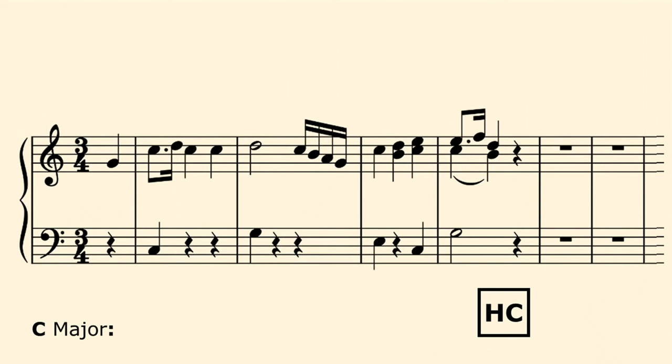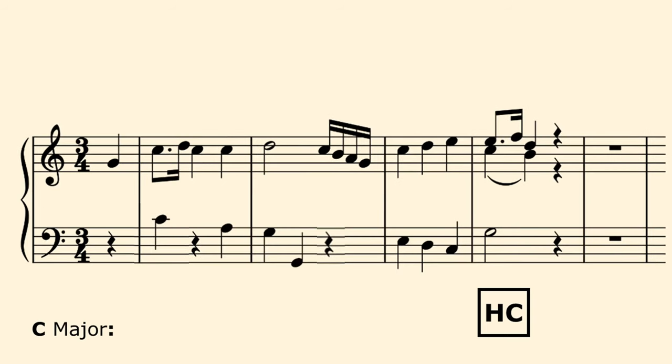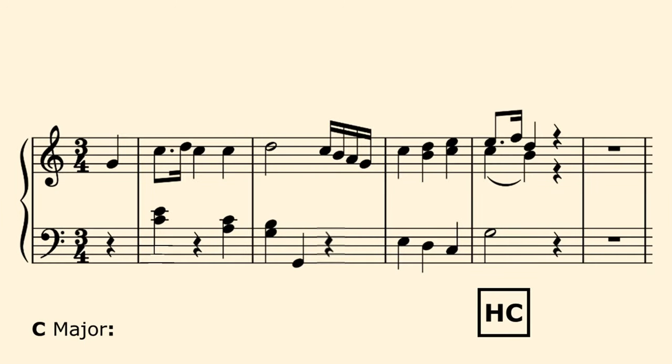Okay, now let's have a look at the bass line. The main problem here is the amount of leaps in a row in our bass line. Whenever possible, it's a good idea to try to make our bass proceed by step, especially right after a jump. This will lead to a much more melodic and organic bass line. Notice that this octave leap has more rhythmic than melodic function in order to balance the effect of the half note on the top voice. Finally, I added some inner voices and we're good to go.